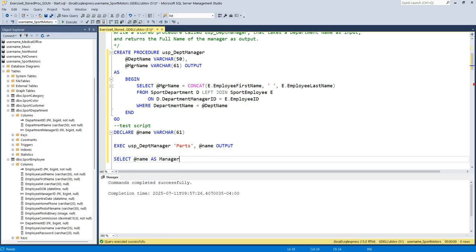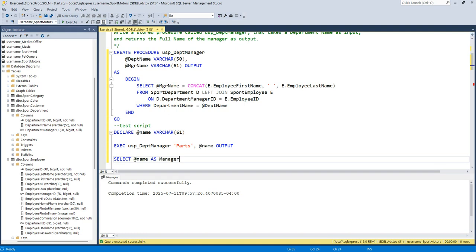Let me emphasize, okay, the name of our variable that we declare does not need to match the name of the parameter used internally inside the stored procedure. In fact, just when I call the procedure, I would have no way of knowing without doing further investigation what the name of the parameter actually is, because I'm just passing by position, right?